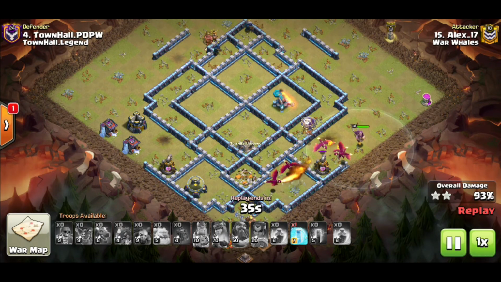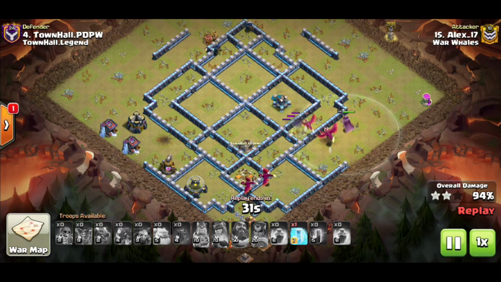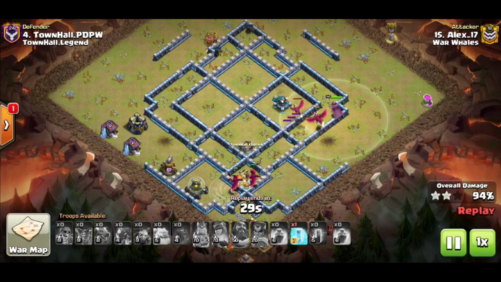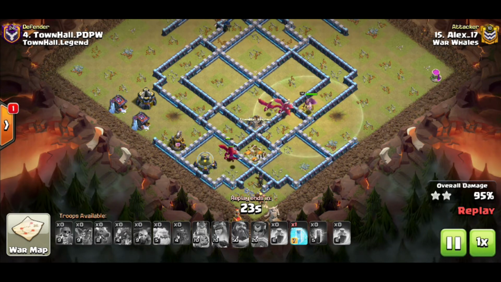Or this balloon. Maybe he freezes it. Two dragons go get it. There we go. Finds a tornado. Seems to be a reoccurring thing that people in my clans find tornadoes at the end of the attack. But ends up swagging a freeze. Doesn't need it. Very good plan.